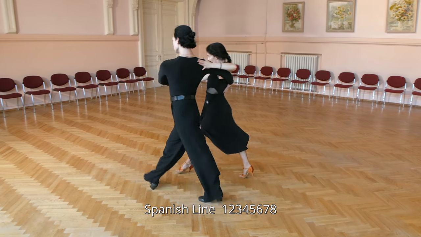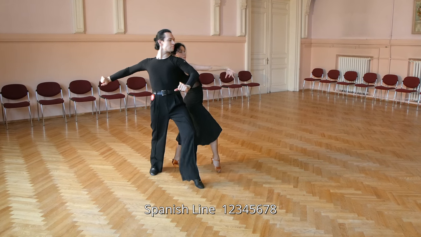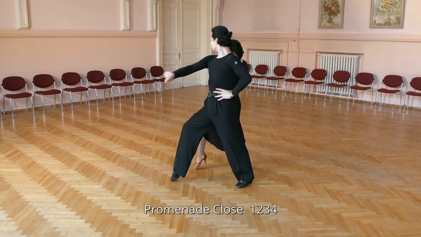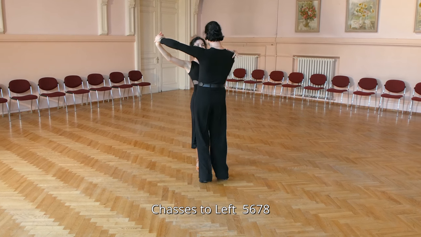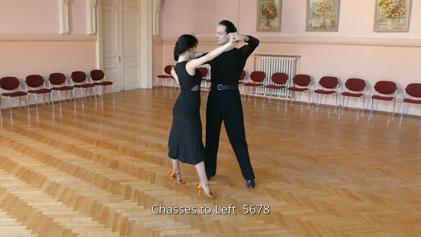Spanish line, 1, 2, 3, 4, 5, 6, 7, 8. Promenade close, 1, 2, 3, 4. Chasse to left, 5, 6, 7, 8.